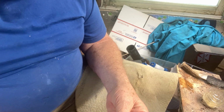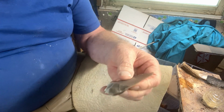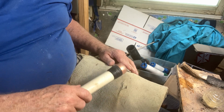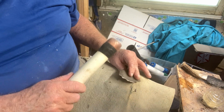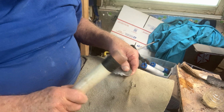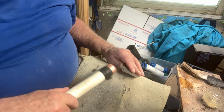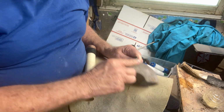Okay, we're going to look at this one. It's razor thin all the way around it, except right through there. I'm going to come right around here and start thinning. Did pretty good. I'm doing the same thing. Did pretty good. Take another row off on this side.